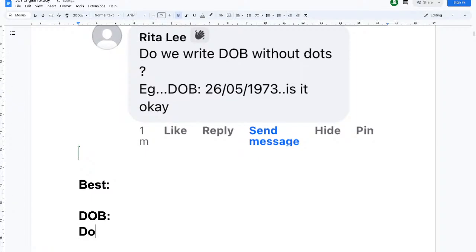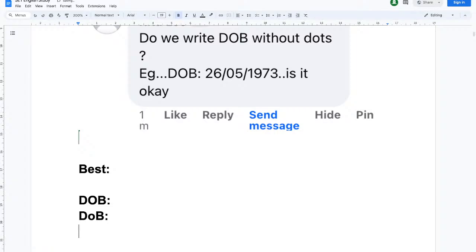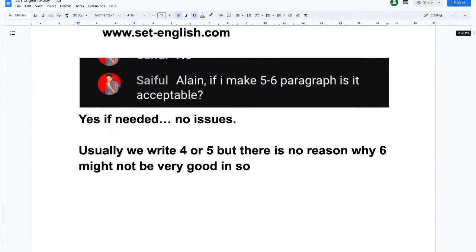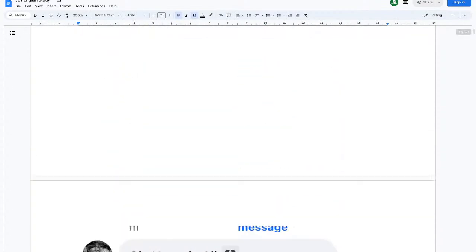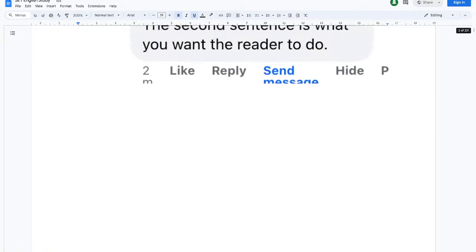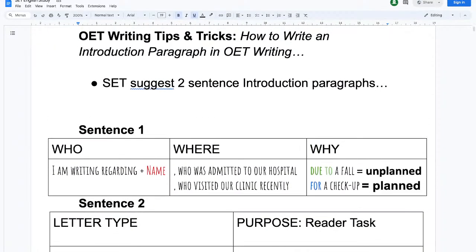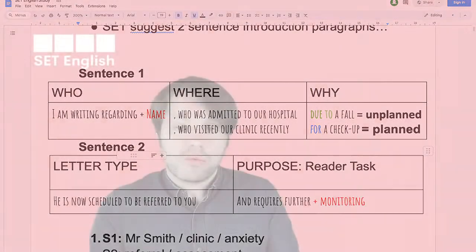Some people say DOB like this. That's also okay. But just don't worry about it. If you want to say D.O.B, no one really cares about these things. I prefer this. This is the best one, just because it's easier and cleaner. But again, it's not really going to change your grade. It's not part of your word count. Did you know that? The word count is the main body, guys, not the DOB and that kind of thing. Just to show you, the word count is going to be the main body paragraphs. Oops, I've lost this now anyway. So don't worry about it.